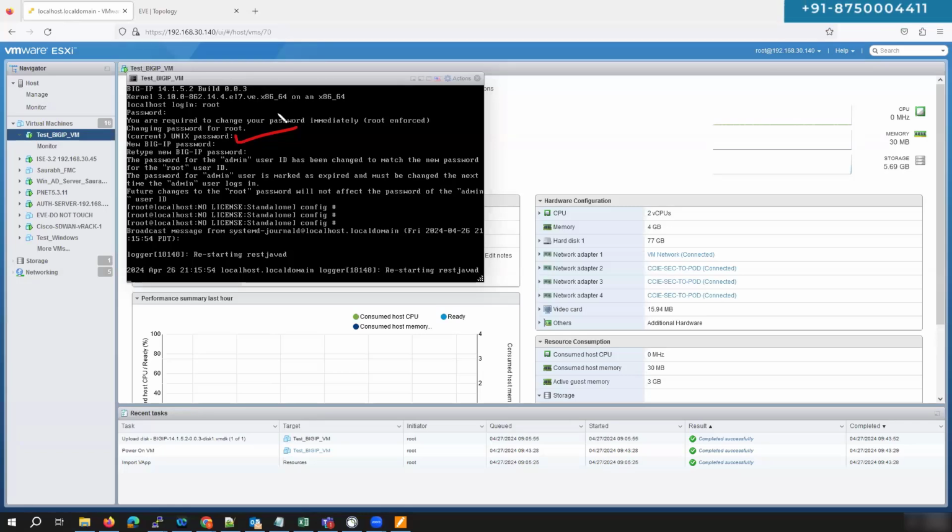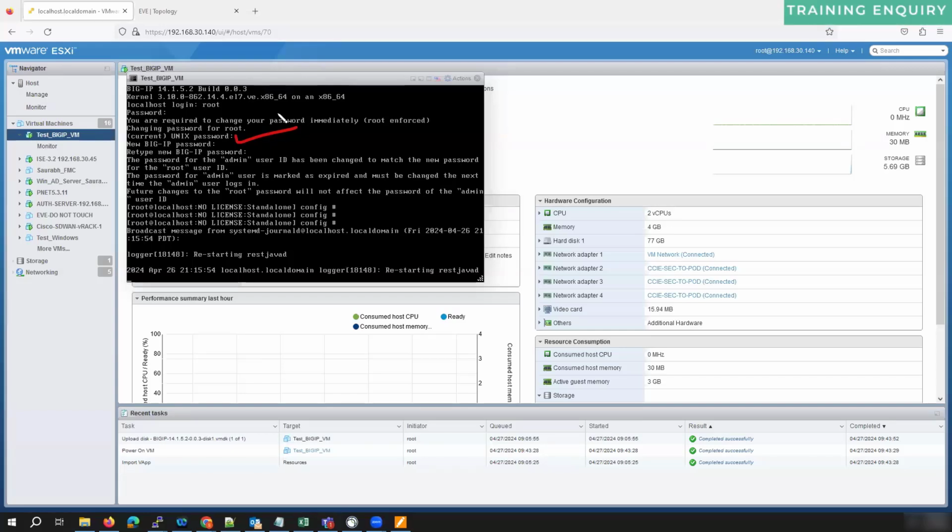Well, if you don't log into your BIG-IP through the CLI the very first time, let's say you try to access your BIG-IP using the GUI the very first time, then by default the username would obviously be admin, but the password will also be admin, ADMIN. So for GUI access, the default username and password would be admin.